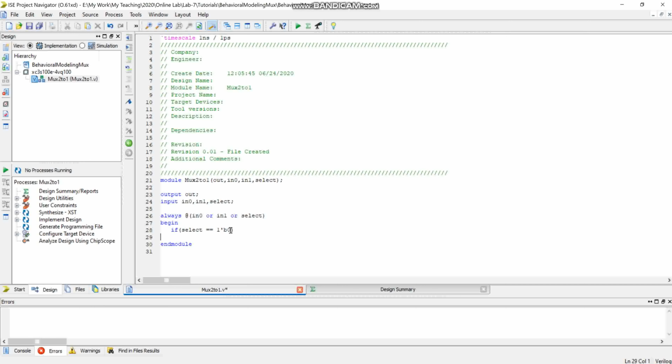So once we have this condition, we will specify what should happen if this condition is satisfied. If this condition is satisfied, this out should be equal to, sorry, in 0. So if this selection line select is 0, the out should be equal to in 0.